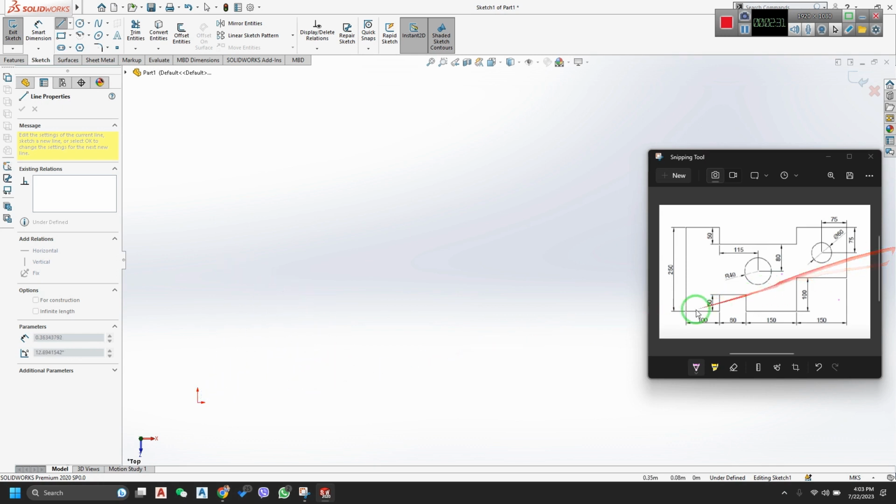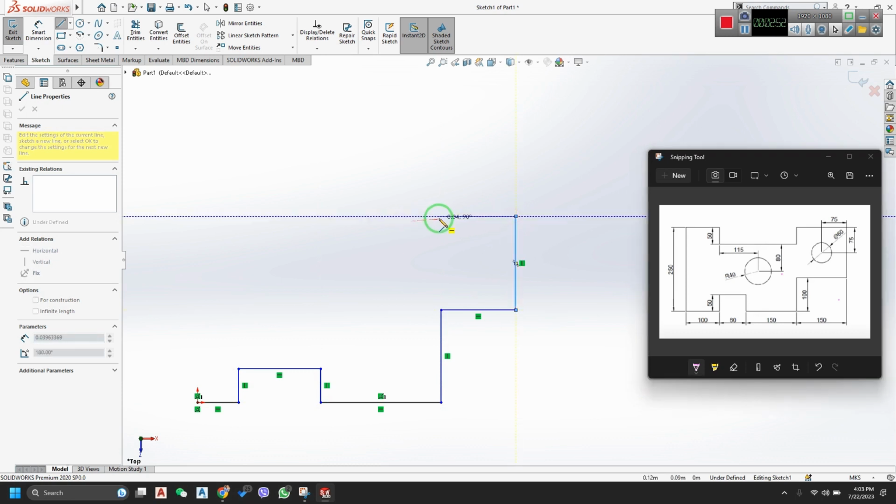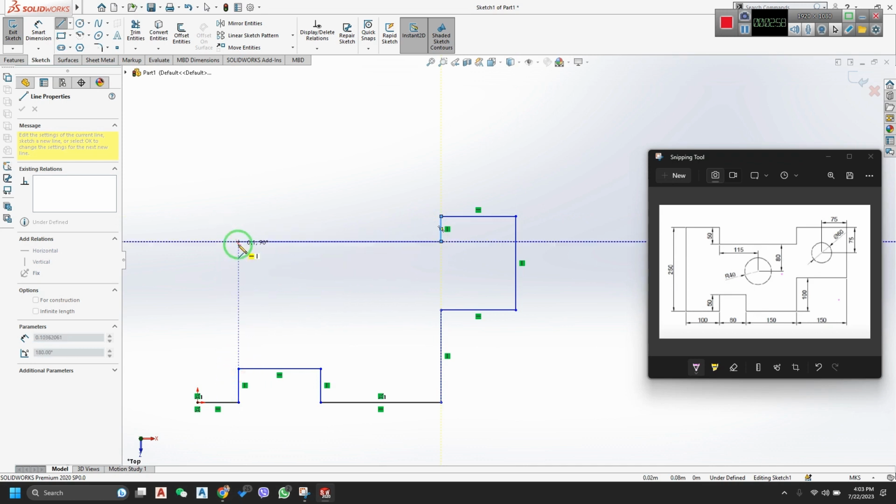So anyways, for now we'll just make an outline of this shape over here that we have. We do not need to dimension it at the start, so just roughly make the shape. I'm just following the outline. You do not need to specify any dimensions, I think. So we'll just make the rough sketch. It'll be easier if you follow the guidelines, these dashed or dotted lines that appear once in a while.